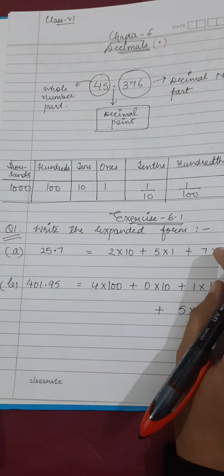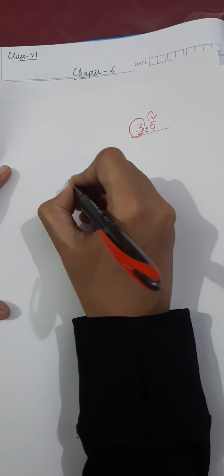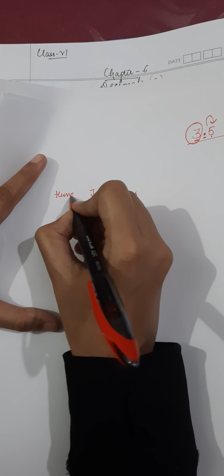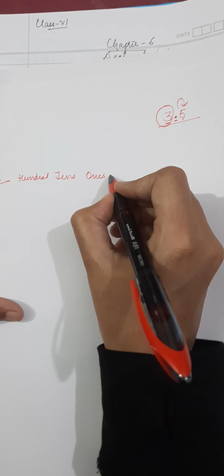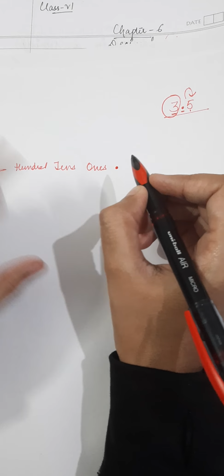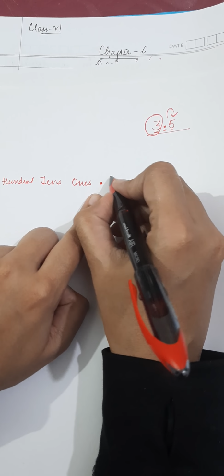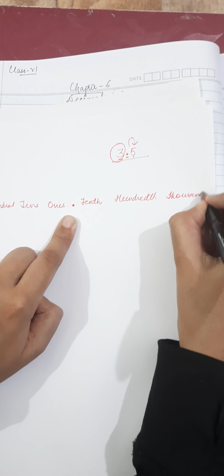Now what is this table? Just see, you all know that when we are considering whole numbers, it always starts from ones, tens, hundreds, thousand, 10,000, and so on, and then the decimal comes. Now what will come after the decimal? After the decimal we start with the 10th position, 10th, 100th, 1000th, and like this it will go on.